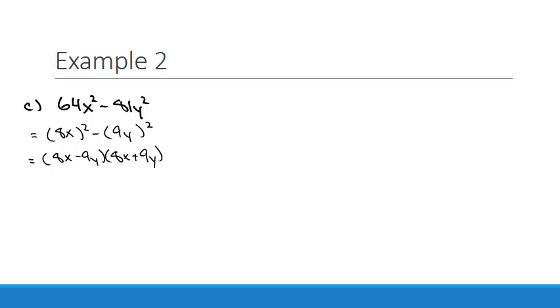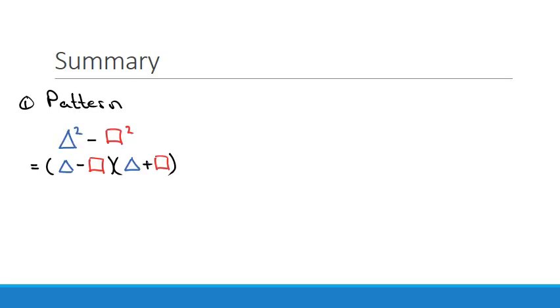And another good factoring habit to be in is to double check your final answers to make sure you can't go any further. There are no greatest common factors left in those factors, so that's good. And neither of them are differences of squares, because sometimes another difference of squares can pop up there too. But we're good.